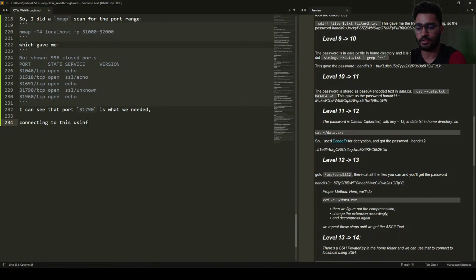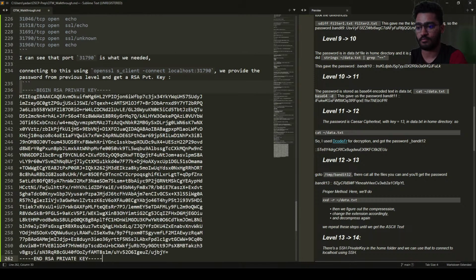Connecting to this using openssl s_client -connect localhost 31790, provide the password from previous level and get the RSA private key like this.